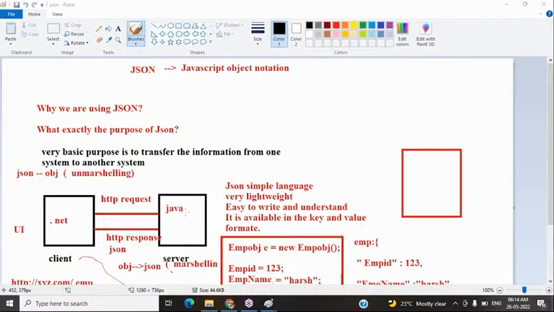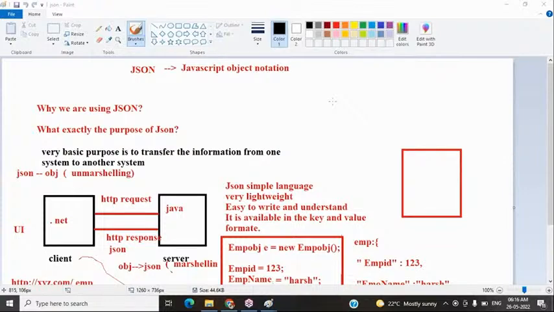Now, what are the advantages we have over other languages in going with JSON? Yes, JSON is a very simple language. If you compare it with HTML and XML, you feel that it is very easy. Because if we want to define some data there, we have to define so many tags before. We have to start with the HTML tag, then the header tag, then the body tag, then the tag for whatever data we are providing. So there is a lot of complexity in that.